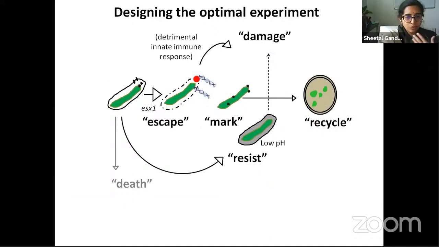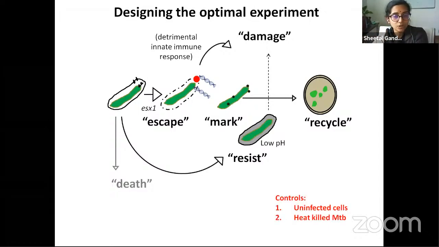So now, coming back to our question, we know that Mycobacterium tuberculosis is able to modify or hijack intracellular signaling events and intracellular trafficking events. We wanted to know how it affects an organelle which is sitting outside. So what would be the best controls for doing that? Well, certainly uninfected cells, but also heat-killed MTB would be a good control because there are several responses that take place in a cell as a response to infection. Just by recognition of surface lipids and surface proteins of the bacteria, or simply the process of phagocytosis by the cell, can also lead to some processes getting activated in the host cell.